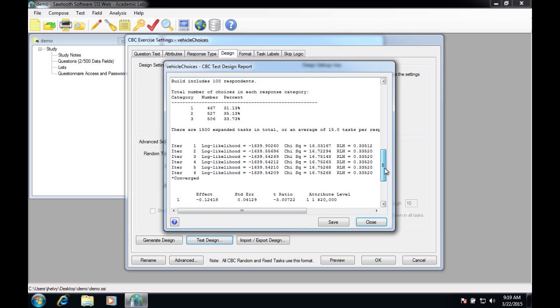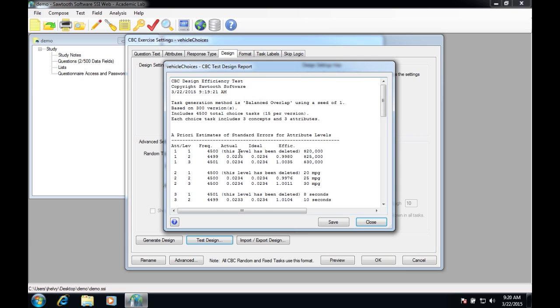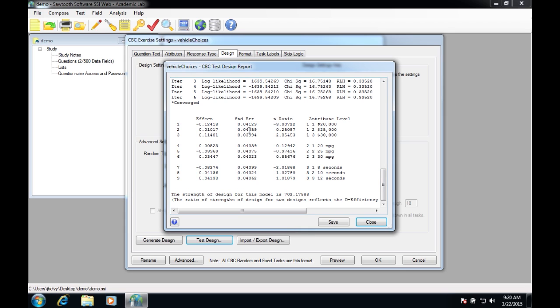And here it's run a basic Logit model on basically randomly generated data. So the effects, the numbers here, don't make any sense. They're just random, so it's not going to matter. What we want to look at is the standard error. Okay, so you'll see that if I had 300 respondents, the ideal up here, the standard errors are 0.02. But here I said I only had 100, and now I've got 0.04. So if I only get 100 people, I'm going to do a little bit worse on my standard errors. But this is already pretty good.